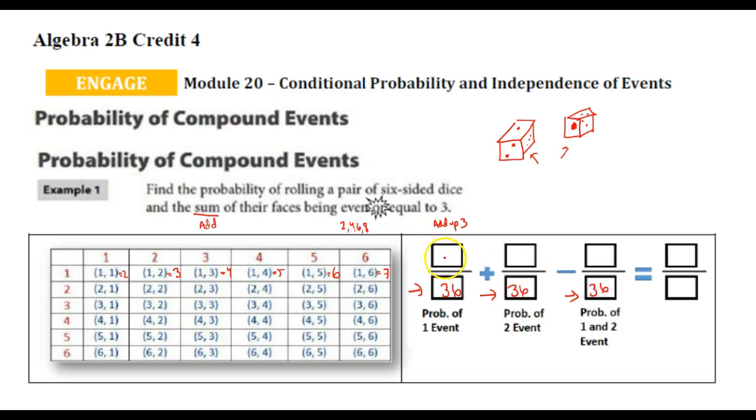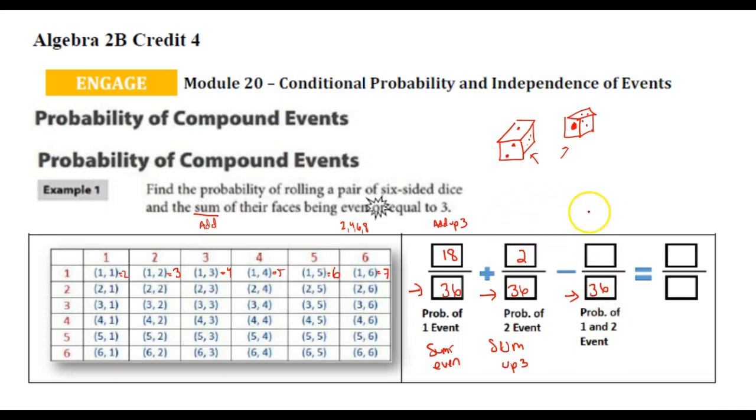So if you counted all that up, again, I'm not going to do that for you, but all the numbers that are the sums that are even, that would be about 18 of them are even. All the numbers that add up to be 3, in fact, there's only 2. There's only 2 sums that sum up to be 3. And then we're going to subtract to see if there's any differences. So this one's like if it's event A and B.